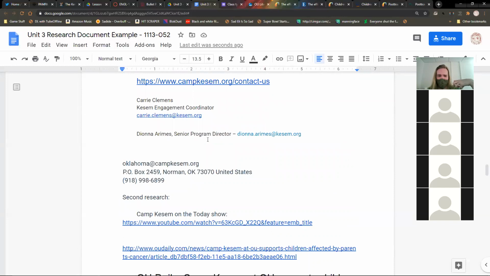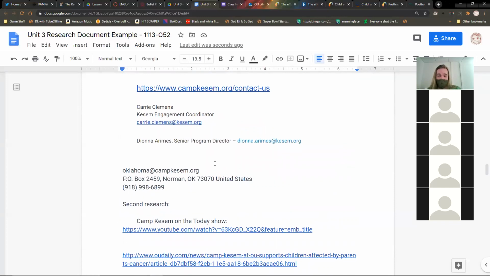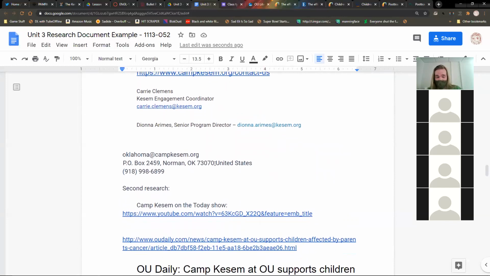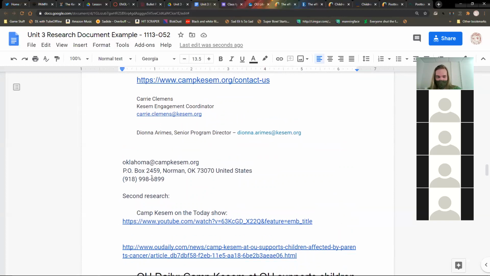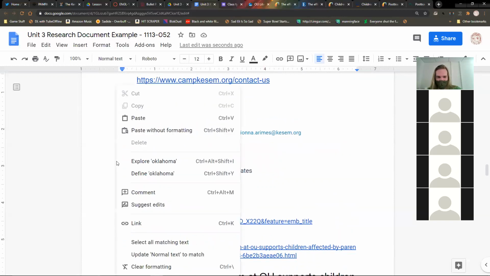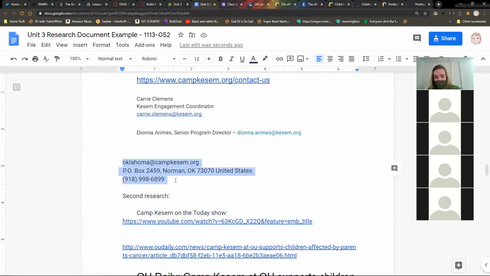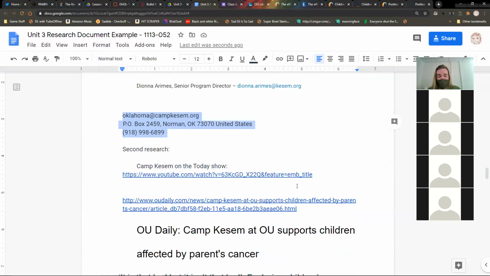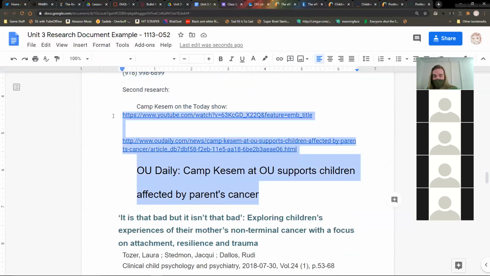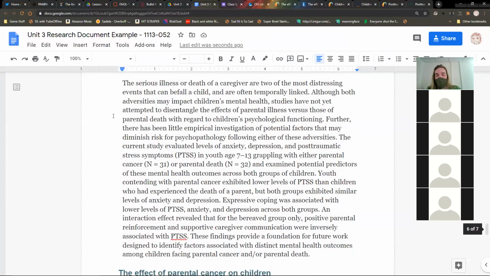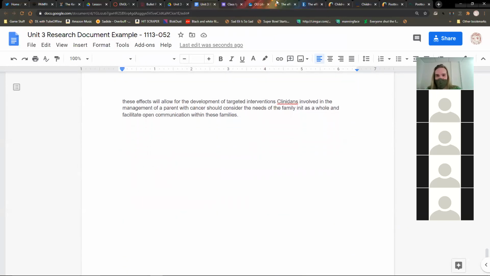I found 4 different points of contact for them that I could potentially try. If I were to try anything, I would do this one for Oklahoma first. I found 2 outside secondary sources about my group itself, and I found 4 articles about the issue itself.